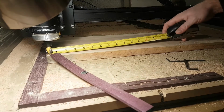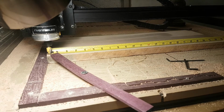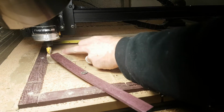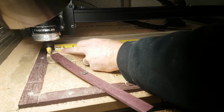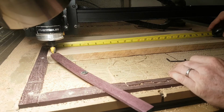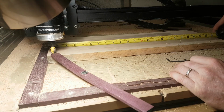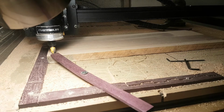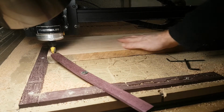Now quickly, just one last time, measure the board, which is 23 inches. And I know my design comes into the corner as a round, so I've got space here. I'm going to move it in slightly because I do only need 22 inches. That just gives me a little bit of extra room to have some extra material around the whole thing.